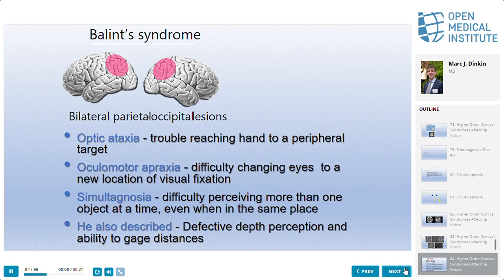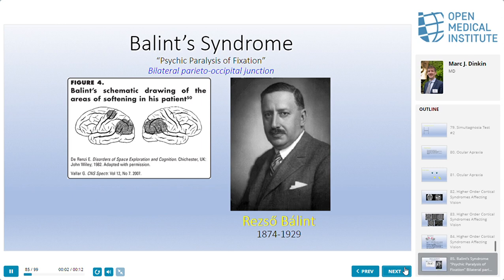So now, Balint syndrome, optic ataxia, ocular motor apraxia, and simultagnosia from bilateral parietal occipital lesions. Balint described it in a patient whose chief complaint was that when he would go to light his cigar, he would light it in the middle of the cigar. Not good. Very much like my patient with the candles. And you can see here, he says a complex of symptoms where I've examined them for a long time.